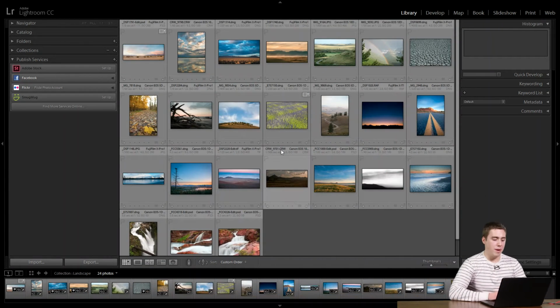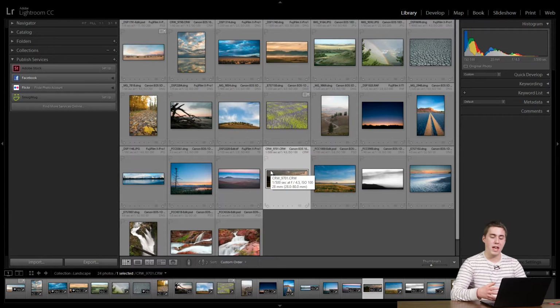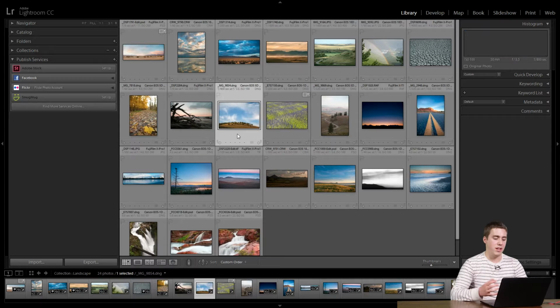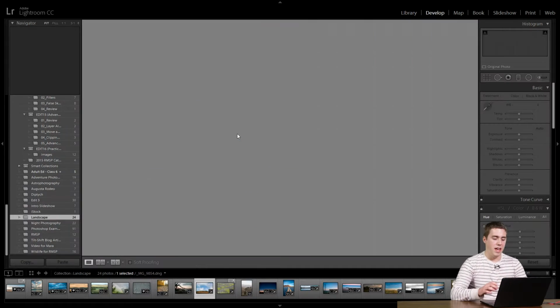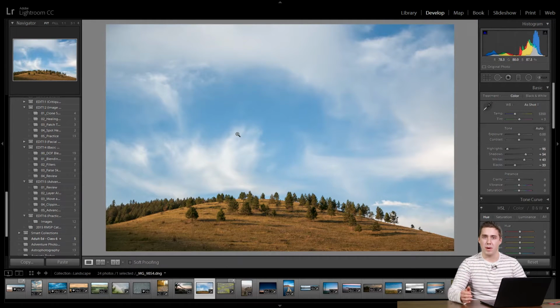The first one I want to say is kind of a pair of keyboard shortcuts. I hit one and then I hit the other quite often in my workflow, and that is the letter G for Grid and the letter D for Develop. So here I am in the Library module, and I may want to take an image and bring it in to edit it. And what I can do very quickly and easily is select the images that I'm interested in, hit the letter D, and that takes me right into the Develop module. There's no need to mouse up to the module picker, click on Develop. It's a very, very quick, simple thing to just hit D.